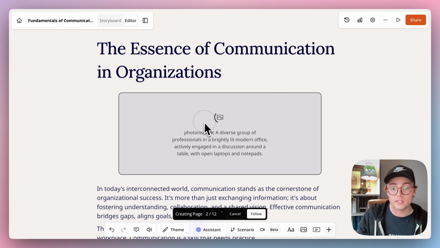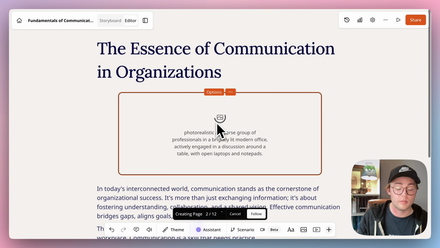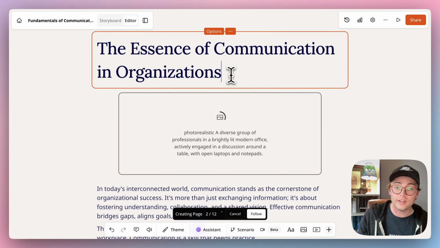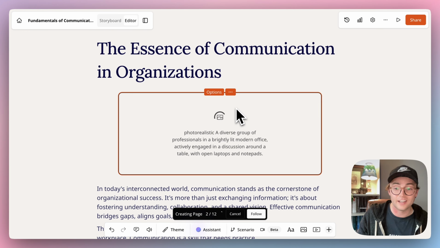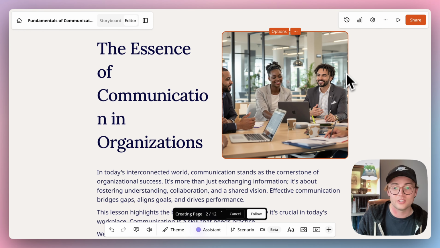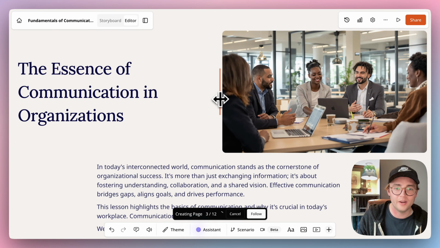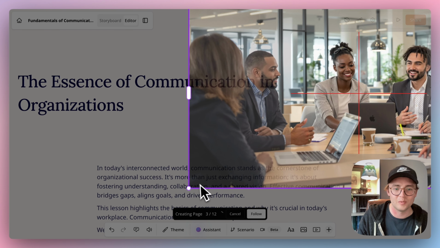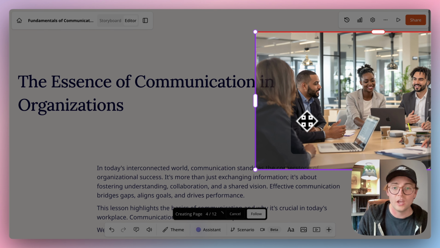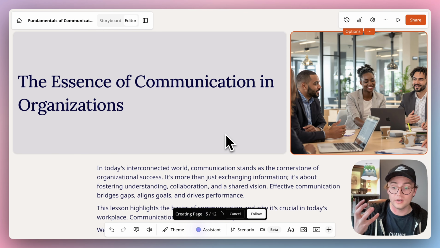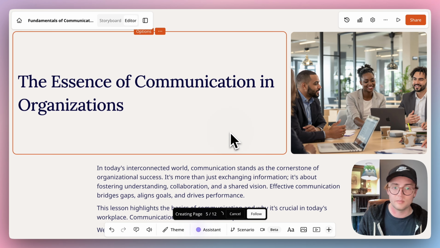A few cool things about this editing experience that you'll notice right off the bat. The first is that every element in Mindsmith gets what we call a tile, and the tiles you can rearrange and resize according to your needs. So if I want to bring this image up here, I can just drag it and drop it. And maybe I want to expand this all the way across, pull this down, make that a little bit smaller. Maybe I want to double click into this to crop it a little bit. We try to make it extremely intuitive while also really versatile for your editing and creating experience here in Mindsmith.